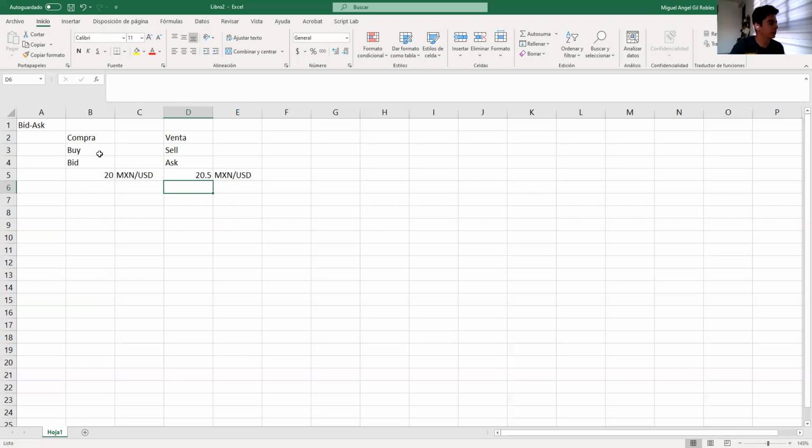So remember, buy or compra is from the perspective of the bank. And what are they buying or selling? They are buying or selling the currency in the denominator all the time. If I write this, euro pound, what are they buying or selling? They are buying or selling pounds, right? So if we have something like this, it's logical that in the bid it might be something like 1.2, and in the ask 1.3. Because they are selling at a higher price, right? Because they need to make profit. They need to sell pounds more expensive than the prices at which they buy.